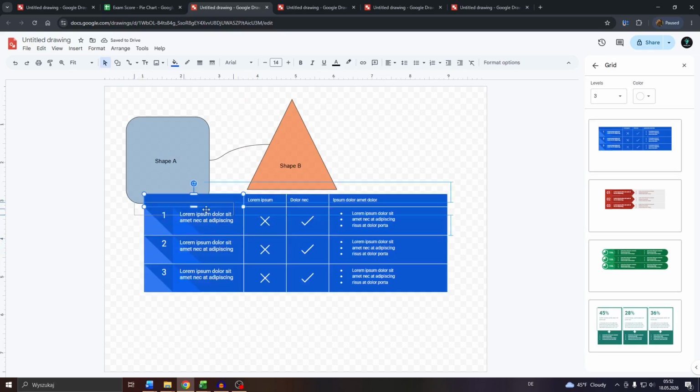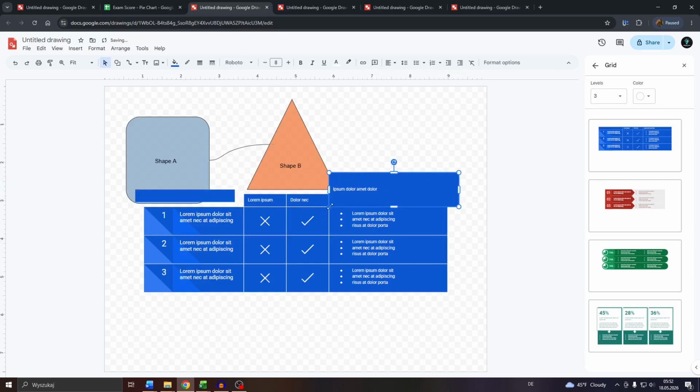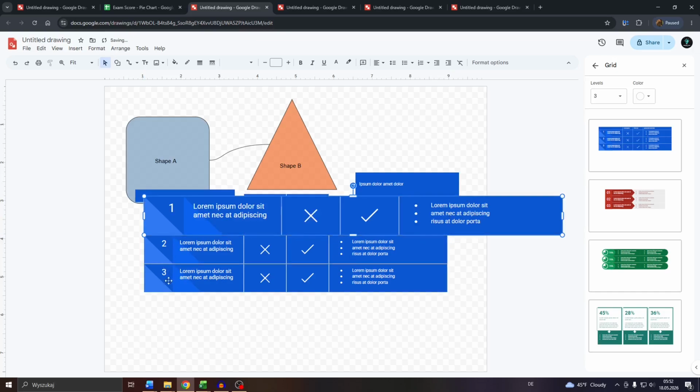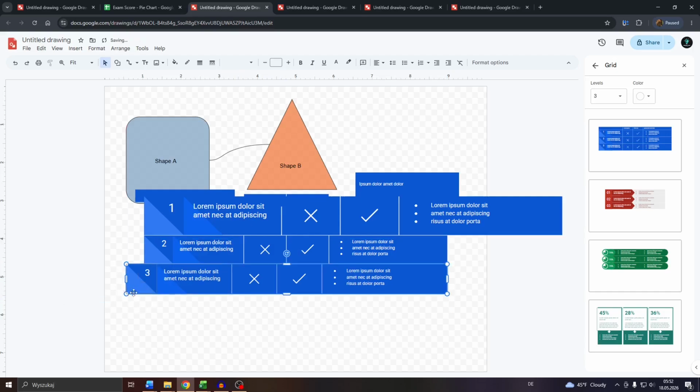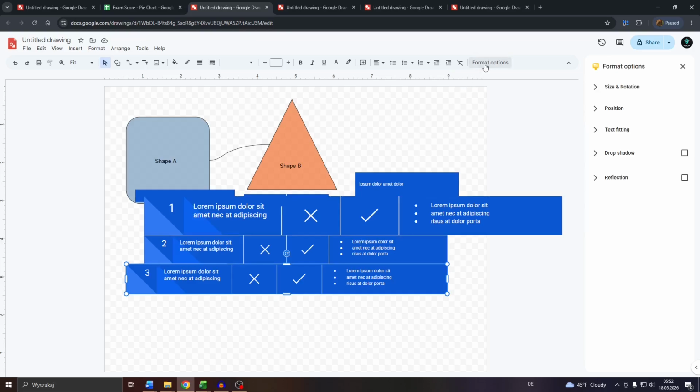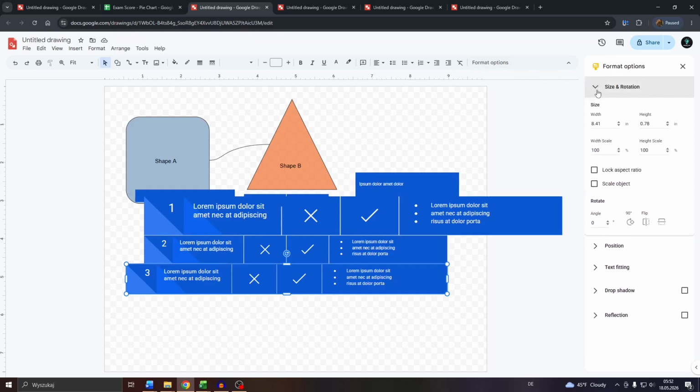So what you want to do, guys, is left click into the given cell. You may move it, and then if you'd like to change its size, what you want to do is click into one of these corners and resize it. You may do the same for an entire row or column and resize the entire row by clicking into these corners.